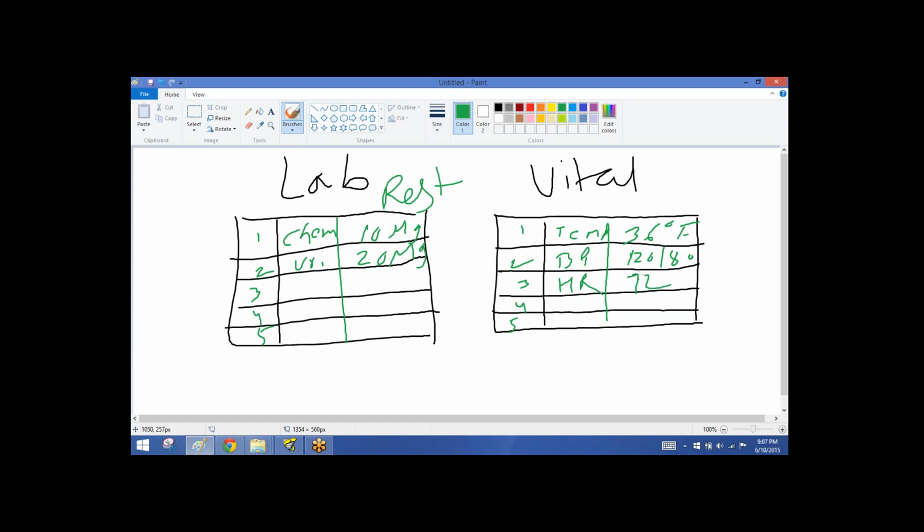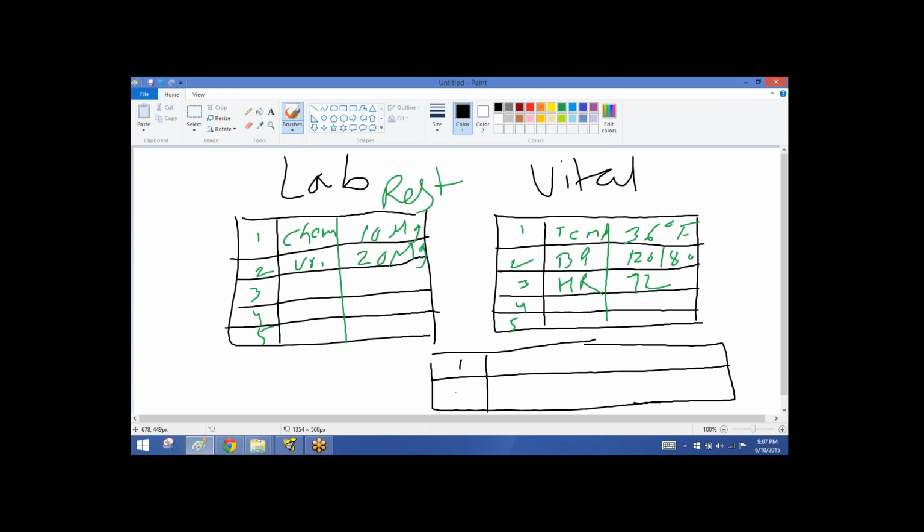Now if I want to merge these both data sets, and in the new data set I want information like this, let's say this is my new data set. I want subject number 1 here, subject number 2 here. I want the name of the chemistry test, and I want it as urinalysis, and I want the results here, like 10, 20, and for the vital signs also I need it in the same data set. So I want to combine both these data sets. I want it like this, like blood pressure and their results 36 and 120 by 80.